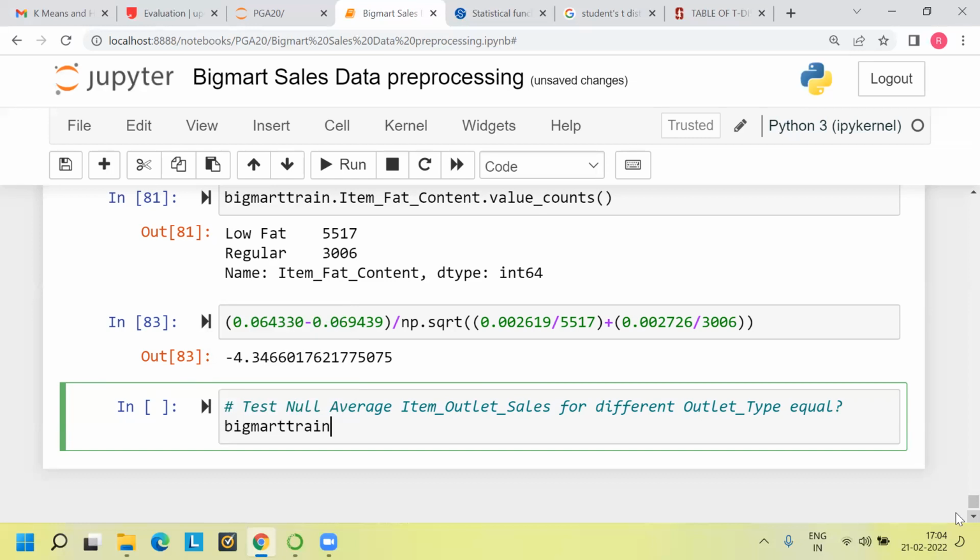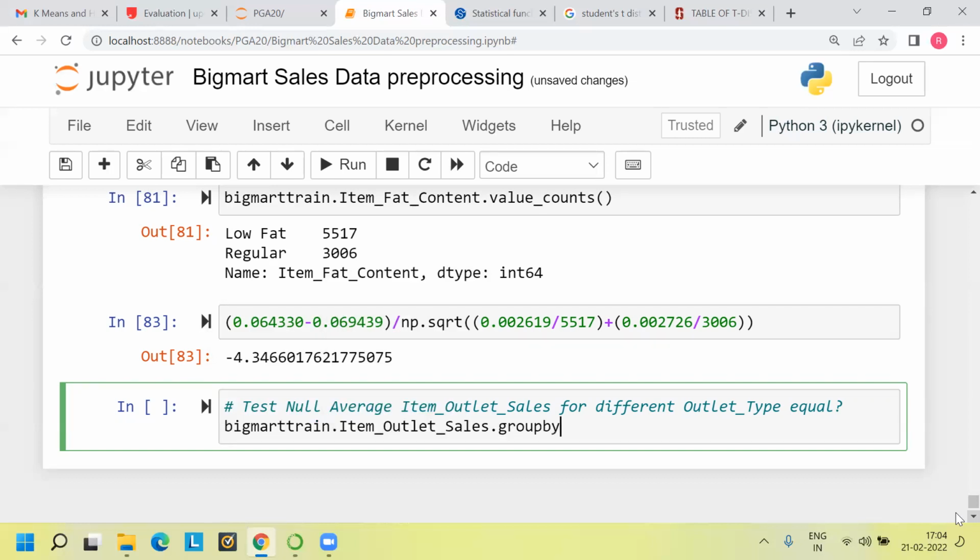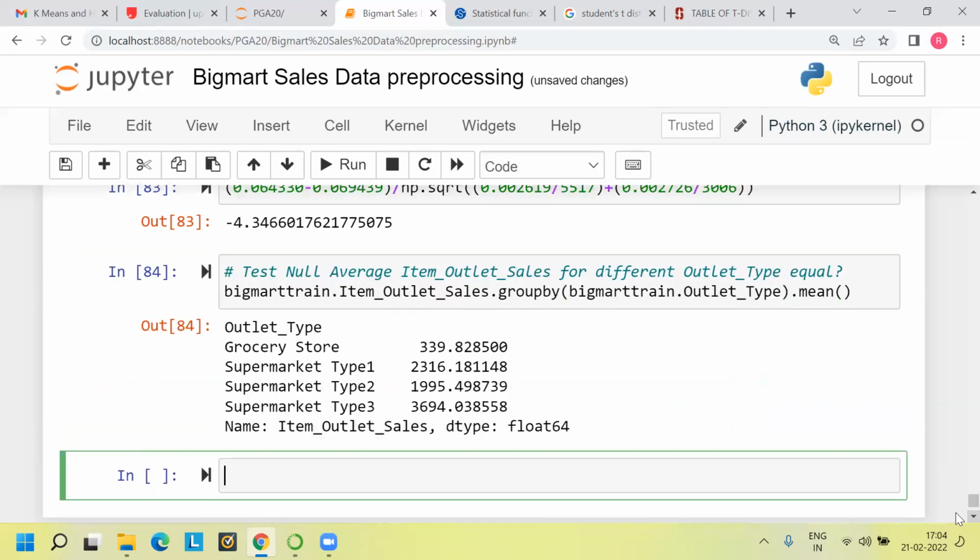Bigmart train dot item outlet sales dot group by Bigmart train dot outlet type dot mean. We have four: grocery store, ST1, ST2, and ST3. Now you have to split the data into four data frames.